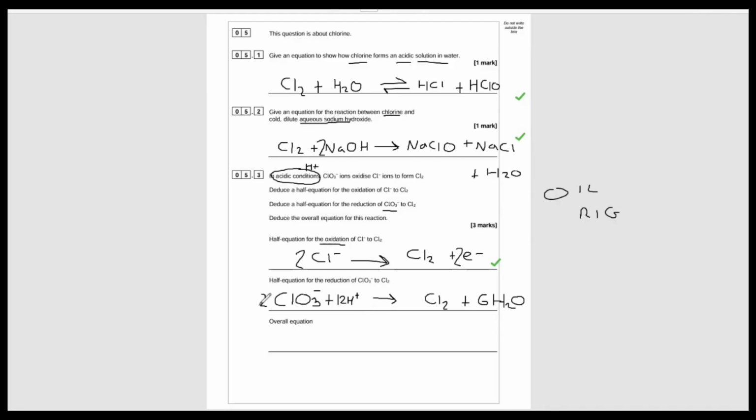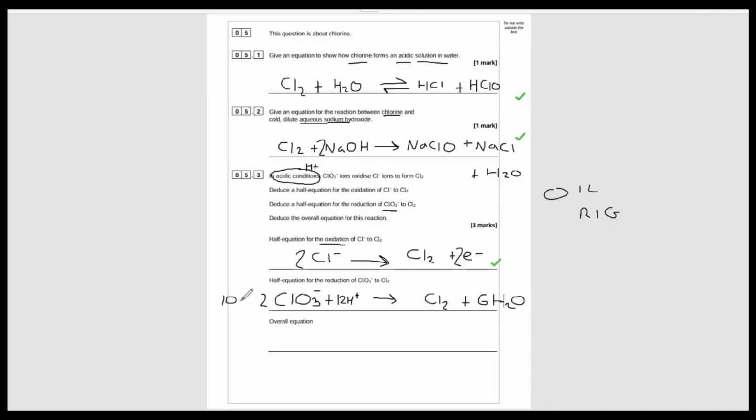And when I need to do that, I go, well, I've got 2 times minus. Okay, so I've got -2, and then I've got 12 plus. That means I'm 10 plus over here. I've got an overall charge of 10 plus, and I've got 0 charge here. So what I need to do is add 10 electrons in here.